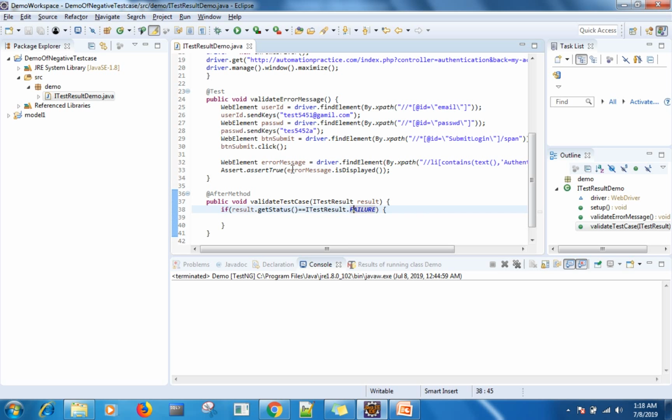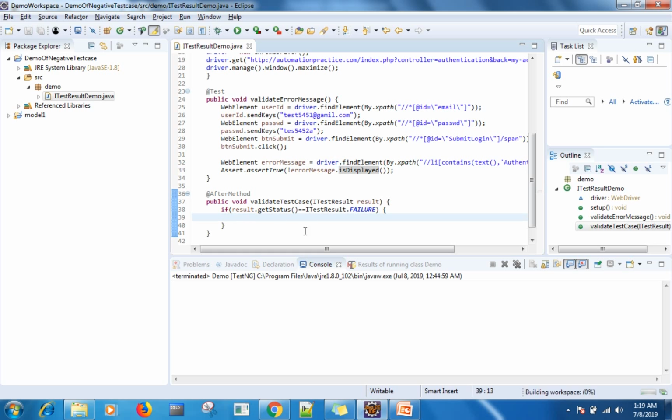Anyhow this test case is going to pass, because this error message is anyway going to be displayed. So I want to make this test case fail. That is why I am giving this exclamation symbol, otherwise this test case will pass and this method will not get executed, right? That's why I am making this test case fail.